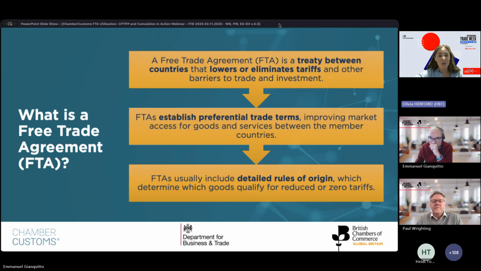Essentially, it's an agreement between two or more countries, setting out the trading rules, trying to reduce restrictions, increase market access, essentially just trying to make trading that bit easier, that bit cheaper between the countries that are involved. There are many, many different provisions that can be included in an FTA. We're going to be focusing on the goods side of things, and particularly rules of origin and cumulation provisions today. But there's all sorts of things that can be included, and we'll just touch on a handful today.